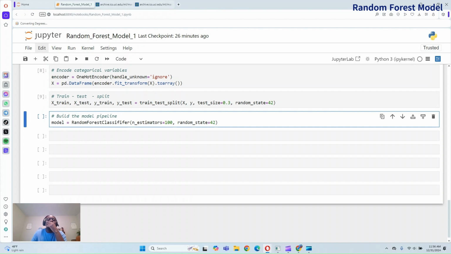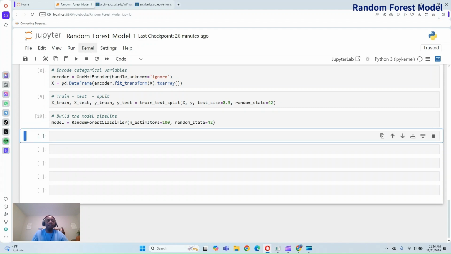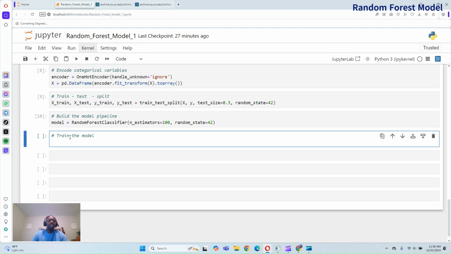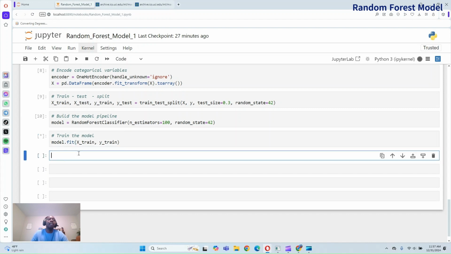Now, before I do that, let me run this cell. So I'm going to run the cell. And now let's feed the model. Actually train the model. To train the model, just model.fit xtrain ytrain.